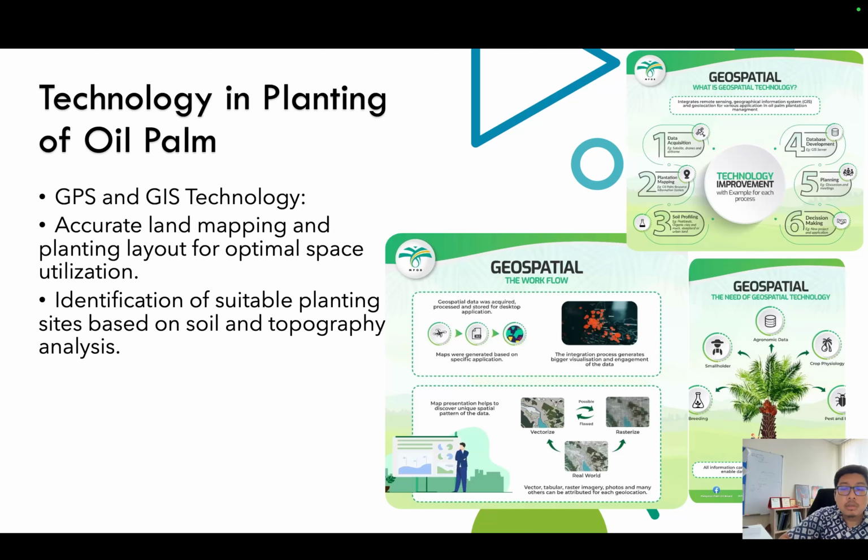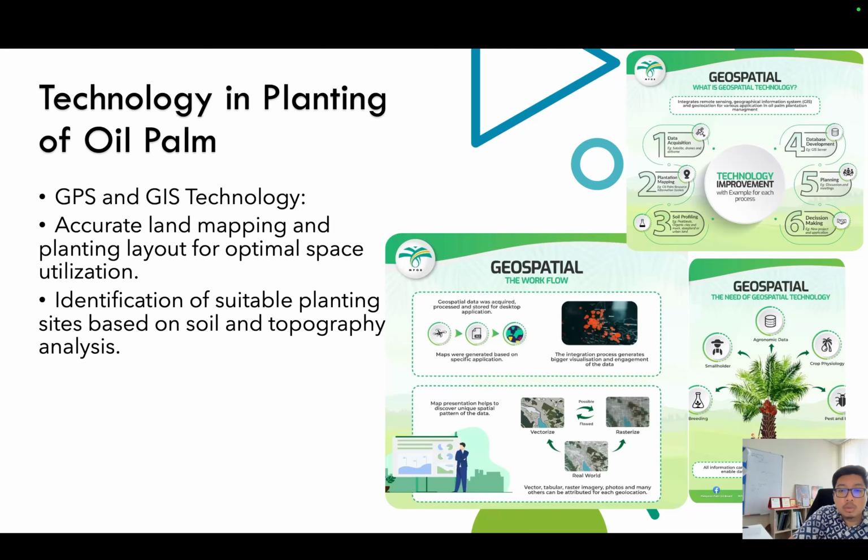I believe in Google Map they also have the topographical view, right? The height. So you can know where is the mount, where is the valley. Similar to that, you can make your own Google Map by using GIS technology, but for your farm.